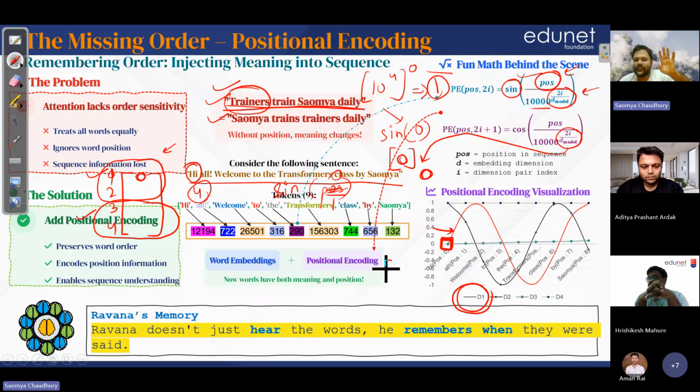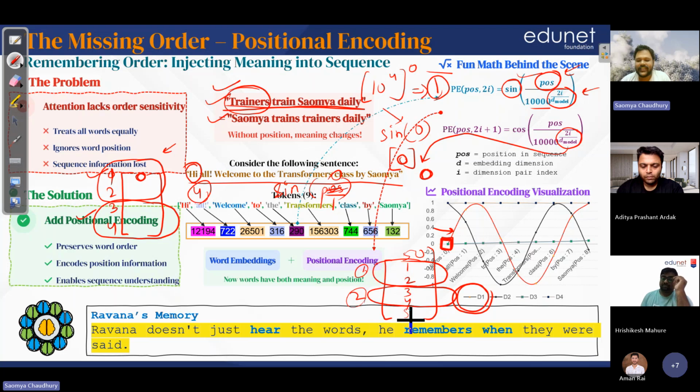What will happen if I take 50 dimensions? In the same way, the first 2 dimensions, 1 and 2, will refer to the first pair, 3 and 4 will refer to the second pair, 5 and 6 will refer to the third pair, 7 and 8 will refer to the fourth pair, and so forth. Can you tell me how many pairs will be formed in that case? How many pairs will be formed, guys?